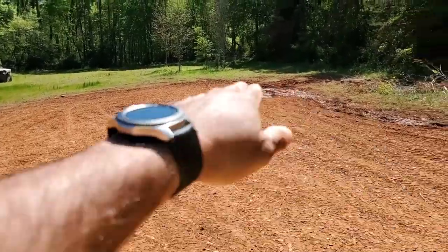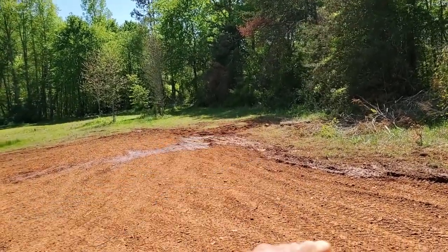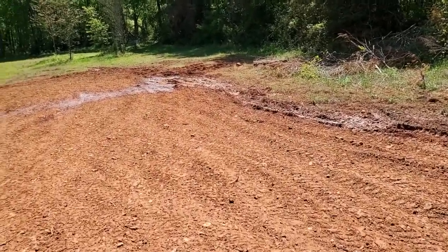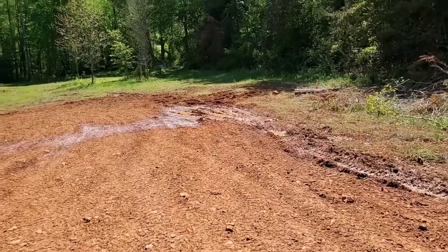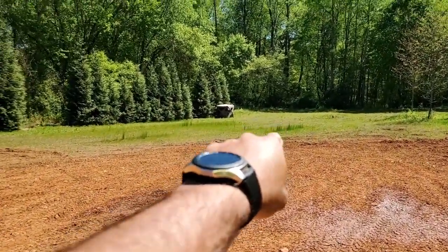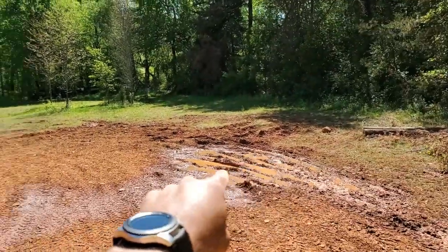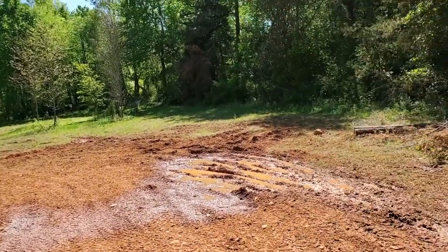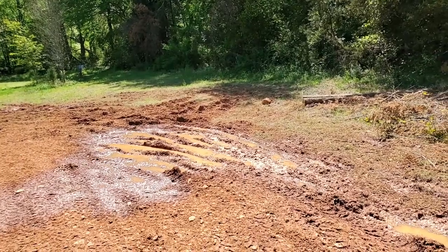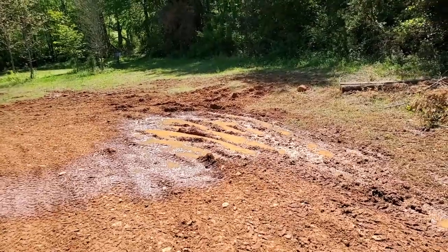There's a little bit of a divot there. I think we have a natural spring there. There's water that bubbles out of the ground right there. It's a natural low spot. So I'm trying to see if maybe, even after all this grading, I wanted to see if it was true. So what I did was I created this little pool area, and I want to see if that dries up, because that's either a spring right there where all that is growing, or the spring is here and then it just kind of sloped and fed it there. But I put a lot of dirt here and it still bubbled up a little bit. So I'll put some more and see what's going on. But I just don't see it drying off at all. So we'll see.